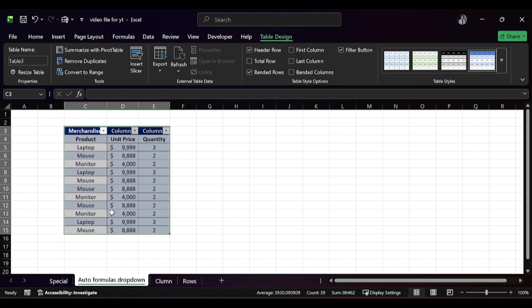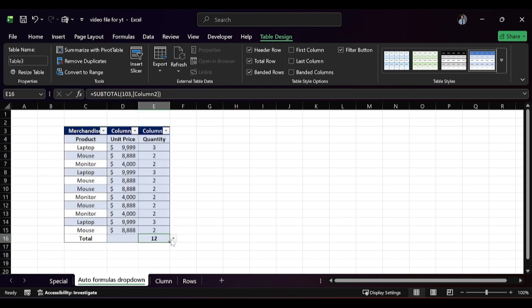So now we have this data set in a table, and now we need to press Control Shift and then T again. So here you can see it will give you a drop down where you can select any of the predefined functions. You can use this, like minimum. It will give me the minimum value. If I want the count numbers, how many numbers I have, it will give me a simple count.